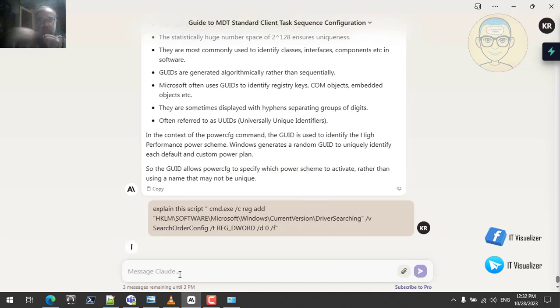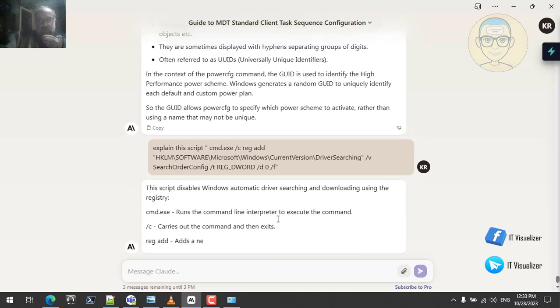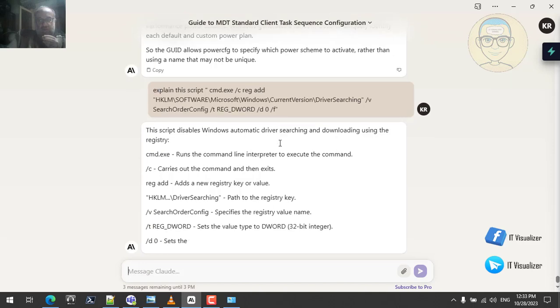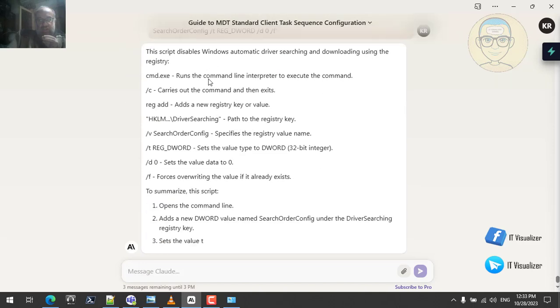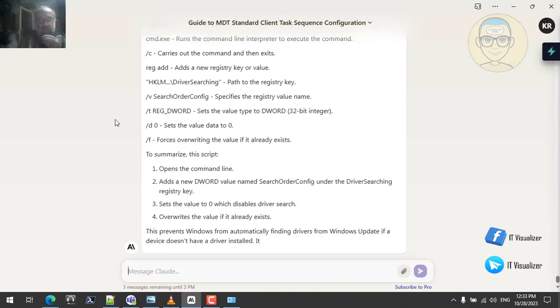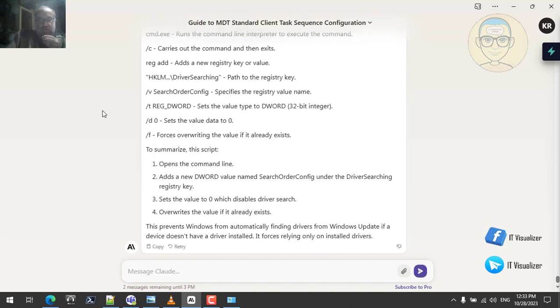We can see we can get a lot of data from analyzing these registry keys. This script disables automatic driver searching and downloading using the registry. As we can see, it is also a very good summarization here.